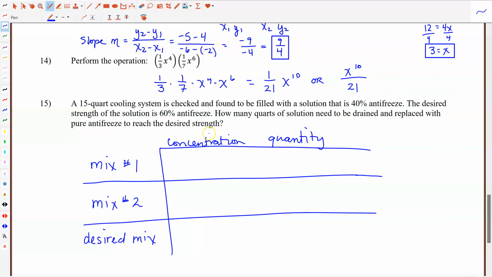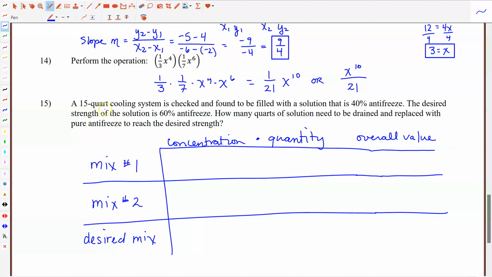Now, if I take a value's concentration and I multiply it by the quantity, or how much of it I have, I will ultimately end up with what I'm going to call an overall value, or how much of whatever that concentration is that I'm tracking, how much of it I truly have in that particular mixture I'm looking at. So it helps to maybe put some numbers in here so we can see what we're going to be tracking and what we're talking about.